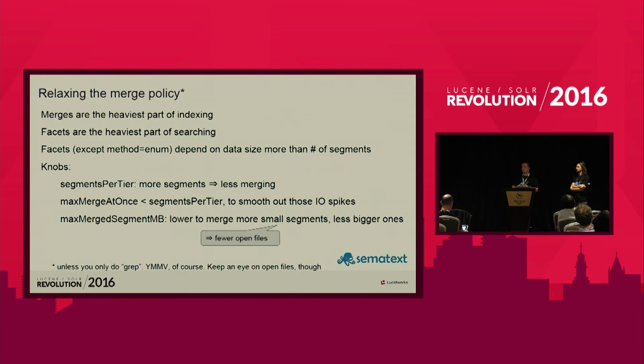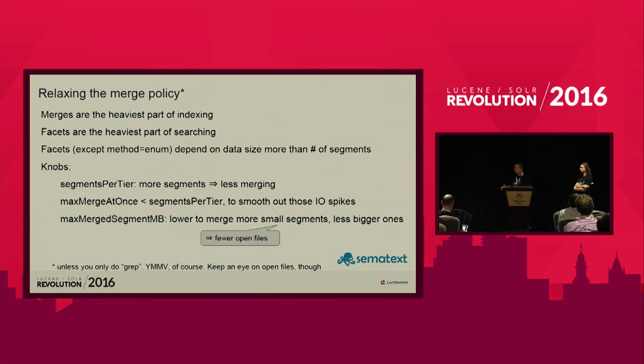Finally, max merged segment in megabytes allows us to tell how large the segments could be in size, in total, per segment, of course. So the larger segments won't be combined. Imagine that it's easier for Lucene to merge 5 segments of 100 megabytes in size than 5 segments, 5 gigabytes in size each, right? That requires reads, that requires writes. So again, writing and reading 25 gigabytes is more work than writing 500 megabytes.